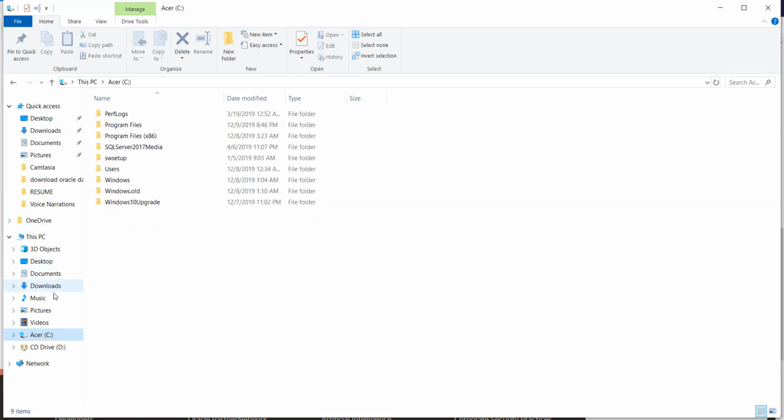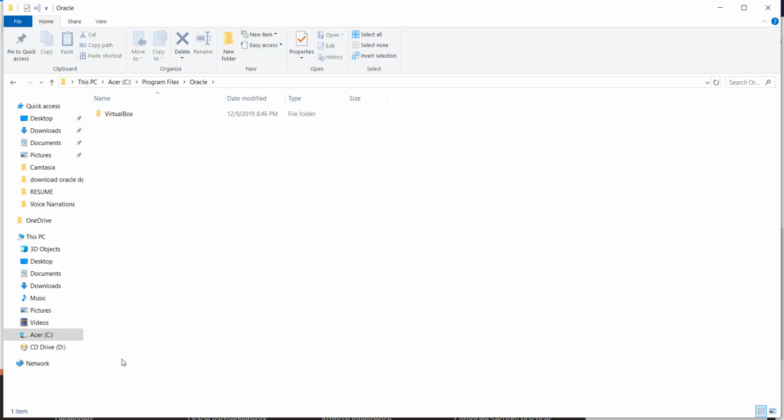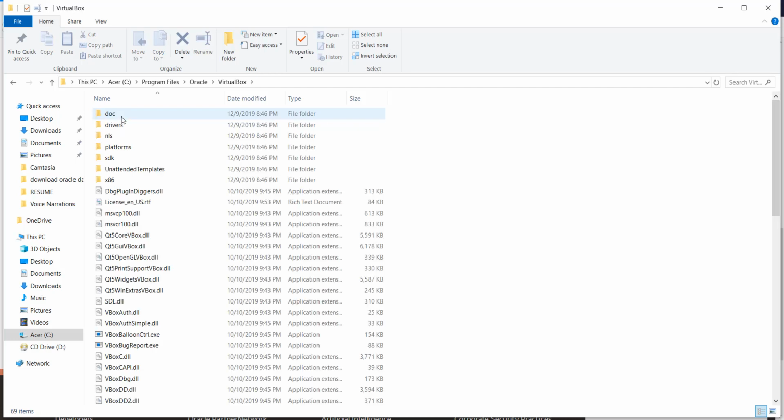So I open another window right here, go to the directory, and navigate to where I have the VirtualBox downloaded. This is the place where we have the VirtualBox.